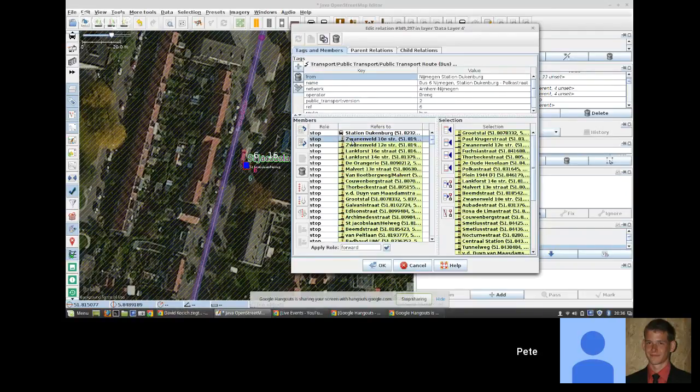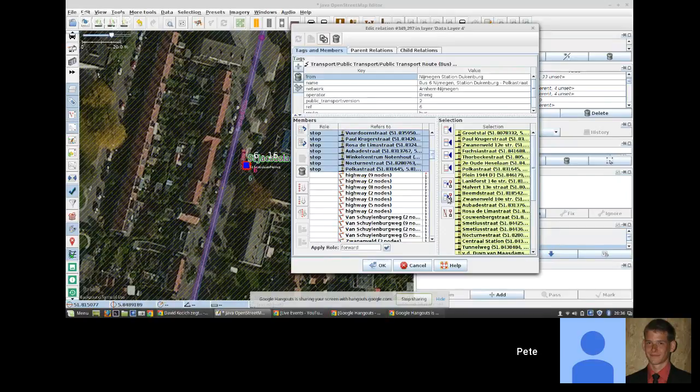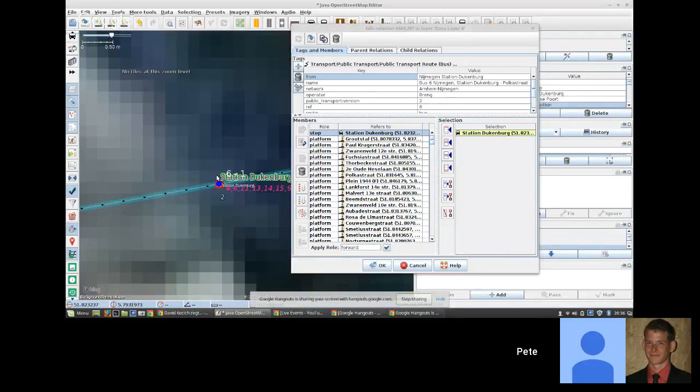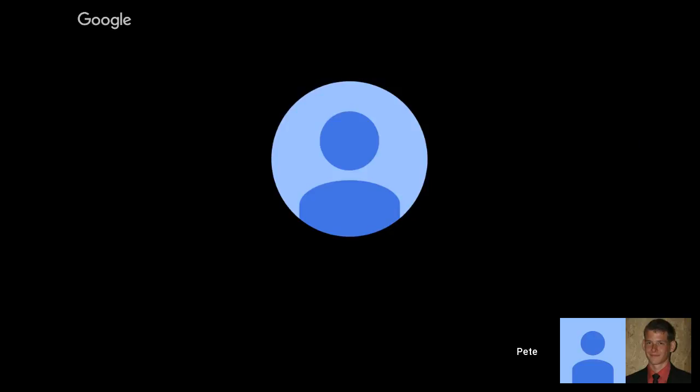Now I can remove all of these. I'm selecting them here, removing them, and then I'm going to add them in again there. There's only one that is part of this highway here. What I want to do, I'm going to download this whole station.